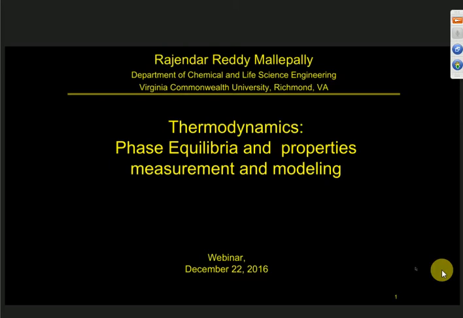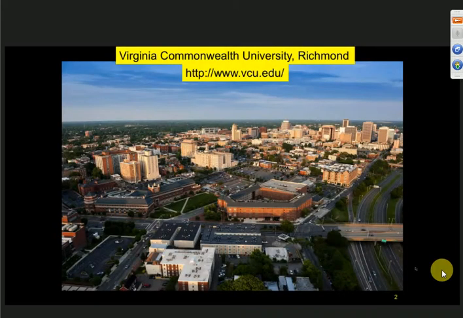Okay, this is a picture of downtown Richmond. Here, the VCU School of Engineering is one building, and there is one more building on this corner. It's not showing in the picture. There are a couple of other buildings here that belong to VCU, but most of this is downtown Richmond. It's not part of VCU.